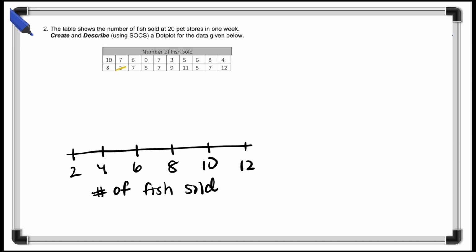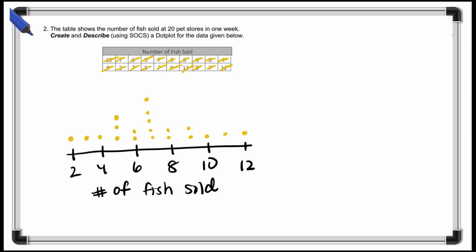You've got 2, that's 1 dot, 3, 4, you have 1, 1, 2, 3 5s, 2 for 6, 5 for 7, 4 for 8, 4 for 9, and 10, 11, and 12 each have 1.